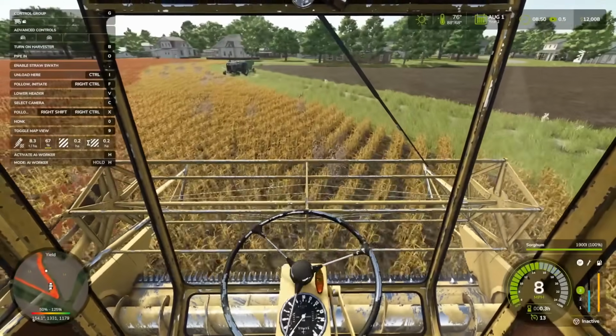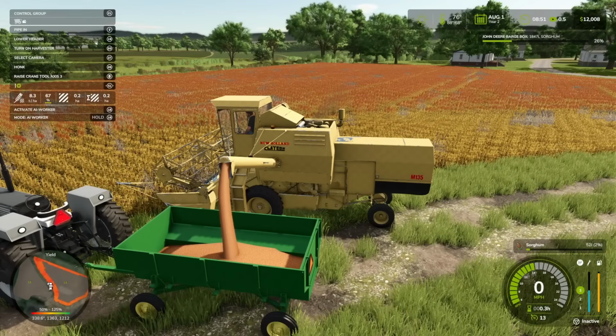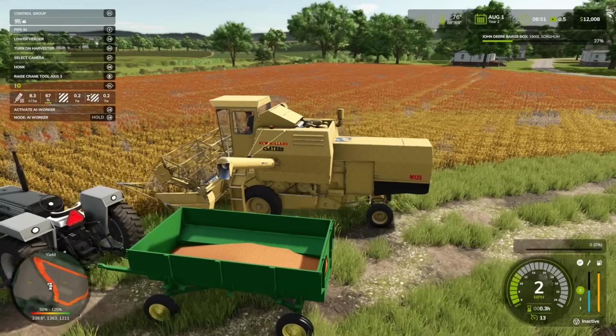I wish I knew how much that was in bushels. That is a very small grain hopper. I think we got enough crops to do it, but I'd be very happy if I could get 1 trailer out of this. That put almost 30% in there.